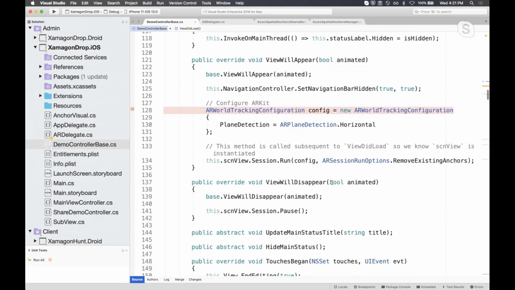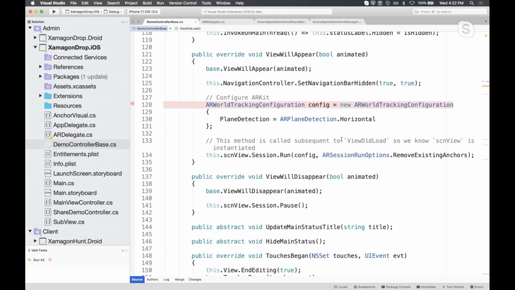Cool. So the next thing is this line that starts and configures ARKit natively in iOS itself. We had the view set up, and this basically tells the AR system, hey, you can start tracking the system now, grab the plane and just go for it. So this starts the session and gets all of the magic going. Again, you don't need to really understand too much about the system unless you're doing something really, really complicated. But for a very simple version, as the app is right now, this is all you basically need to know.